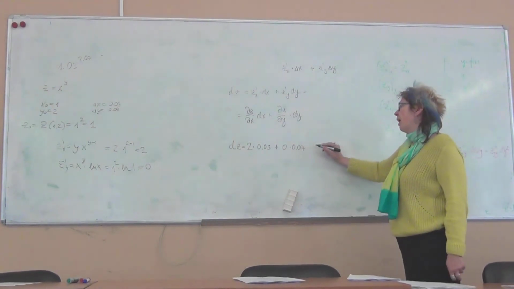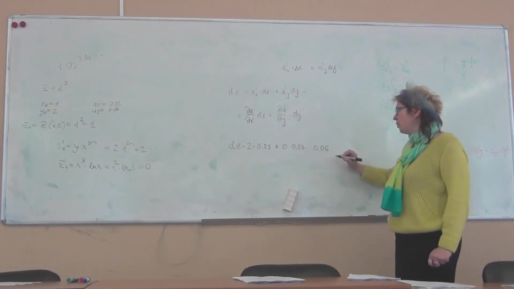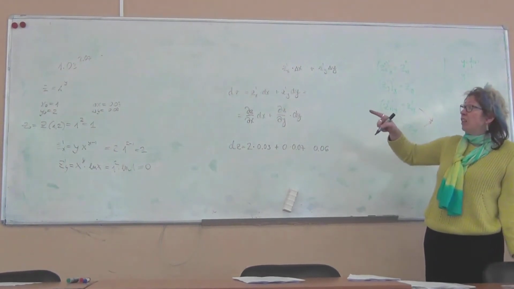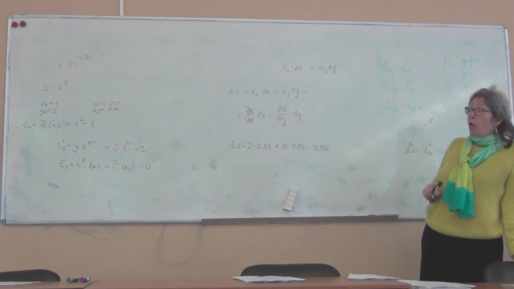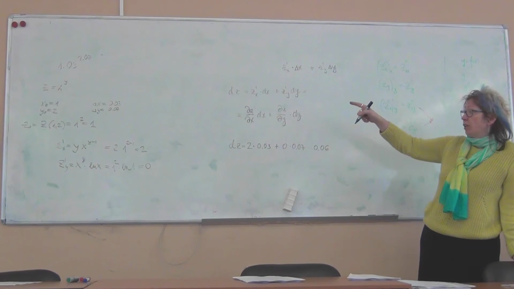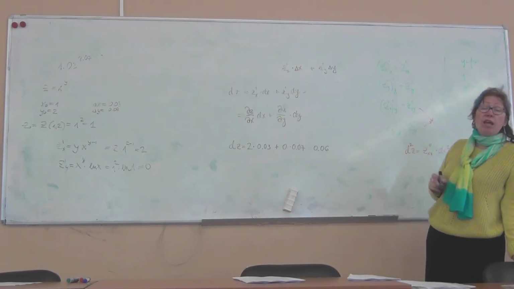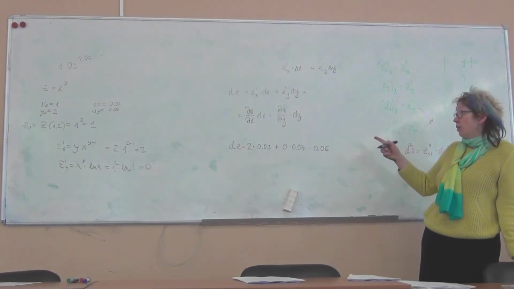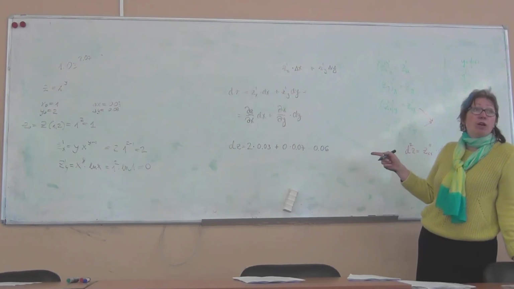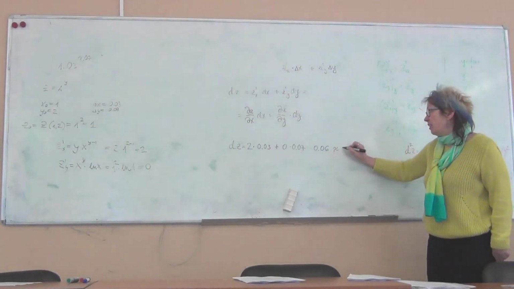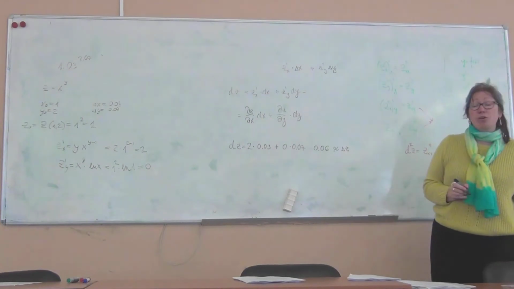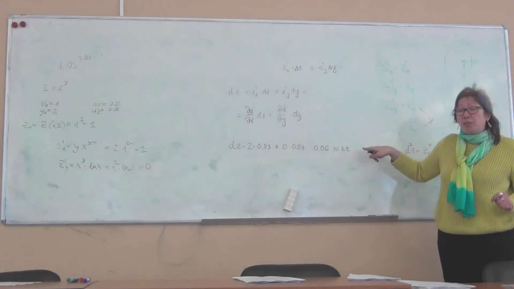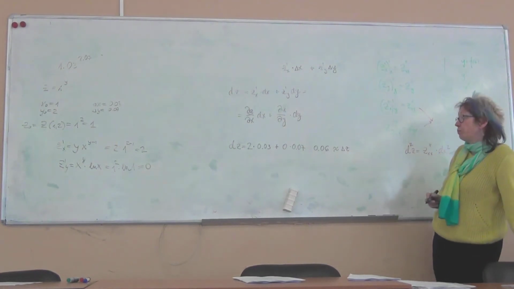So now I see that this is 0.06. It is the exact differential at the point 1, 2 for the change of x 0.03, change of y 0.07. This is an approximation of the differential of that function. So I have to say that this is approximately delta z. It's approximately delta z. It is dz, the differential. It's approximately the increase of this function.